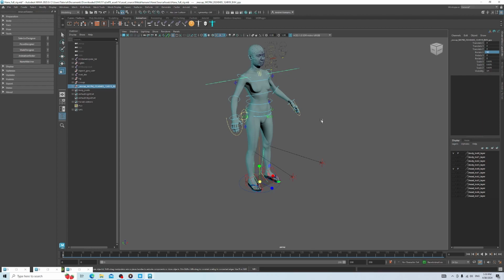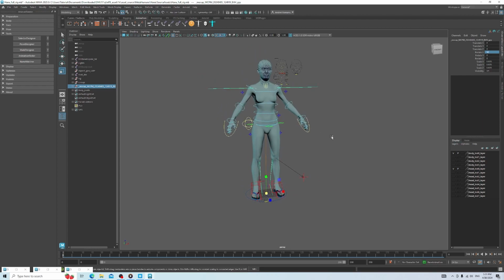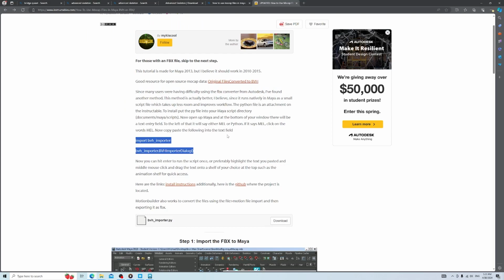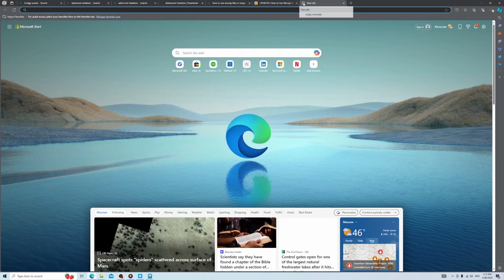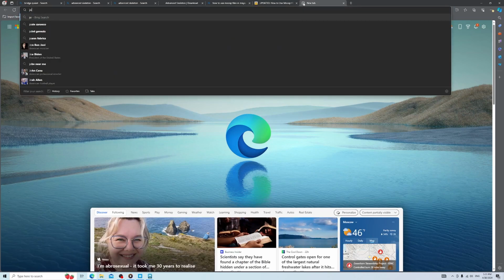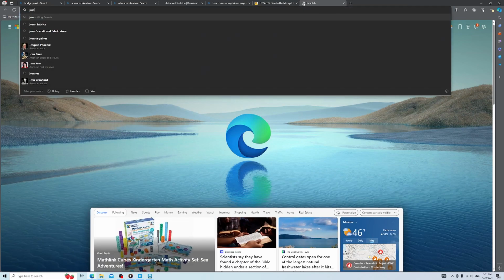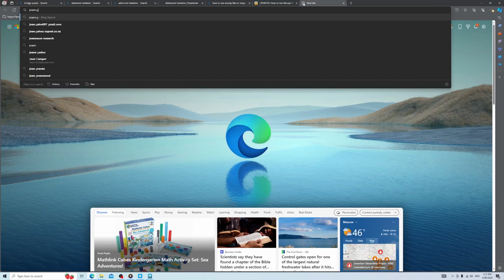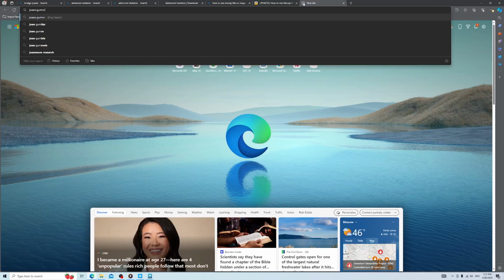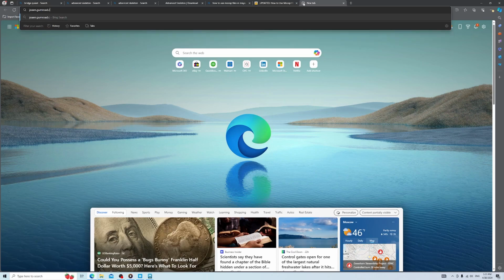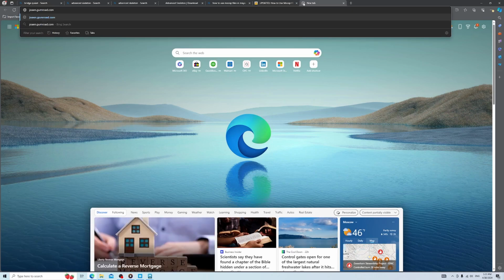So now that we have this thing right here, what I would do is download another script actually. I know that's a lot of scripts and plugins. This time we're gonna go to the website. I think this is the programmer and artist that created this plugin. Just gonna type this right here, .com /i/KTZ.